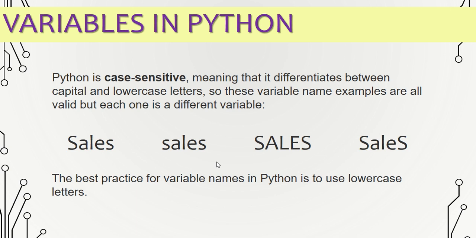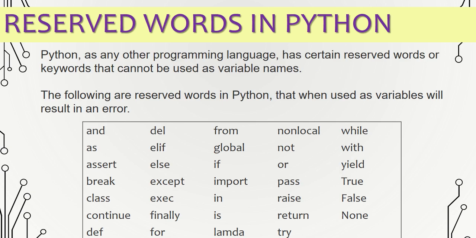What most programmers do around the world is use all lowercase, so you don't forget when you use capitals, when you use them all capitals, capital at the beginning, or whatever other combination. So let's get used to using lowercase. If you want to use something else, go ahead, just don't forget how you use them.